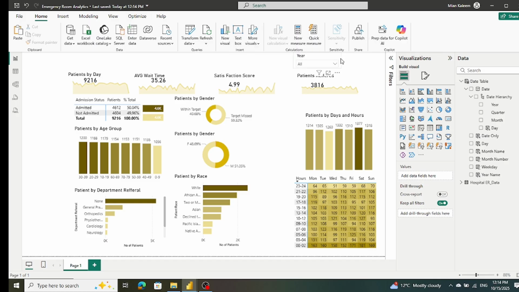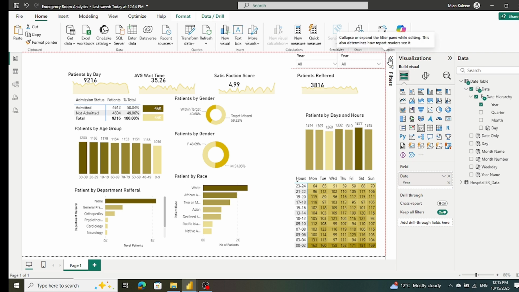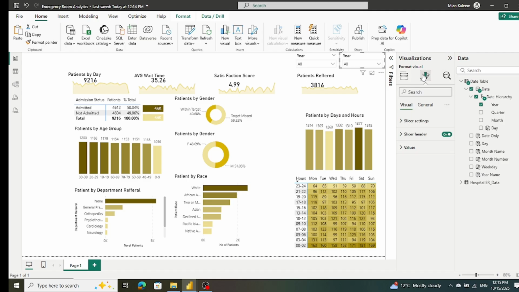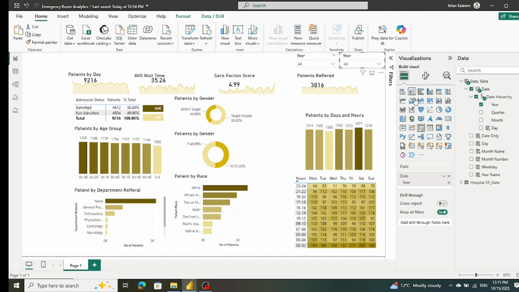We'll copy the same and then we will use, and here we will use the month. Instead of year, we will use a month.